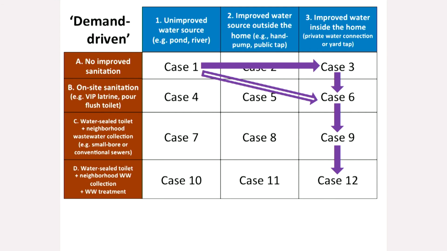Another way to think about the exercise is to look at the problem from the perspective of households, not the social planner. In other words, one way to design the water and sanitation development path is to provide what people want. In most cases, this will likely be a water first development path, but it could be any of the development paths we've already described above, depending on local conditions and on people's priorities. Likely demand-driven development paths would be to go from case 1 to 3, then to case 6, and on to case 9, then 12. Or the path could be case 1 to case 6, then to case 9 and on to case 12.